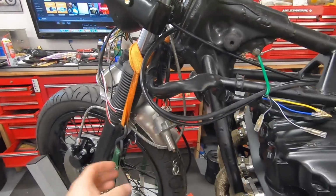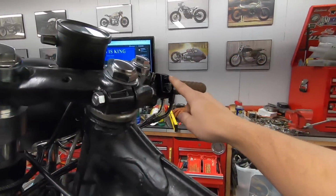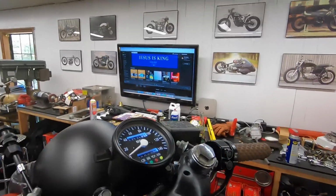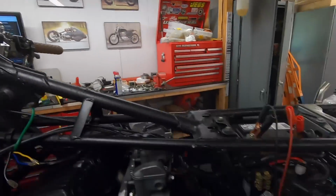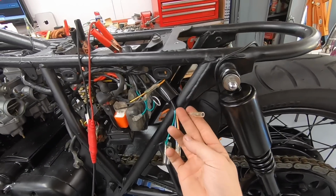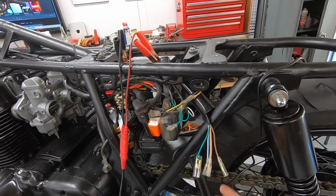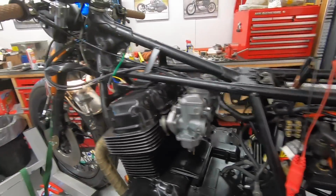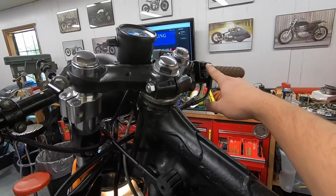Okay, turn on the key. We can hit this top button, and that turns on our low beam. It turns on our gauges, and I don't have a tail light hooked up right now, but the solid brown wire is now energized so that, when we get our tail light hooked up to that, the tail light would be on as well. So that's pretty easy.